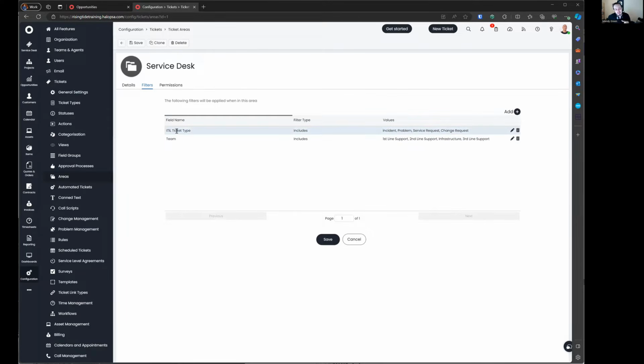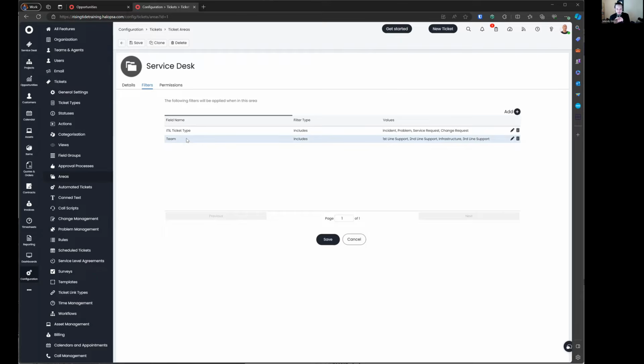Here is a potential pitfall that happens here. If you are filtering for both ticket type and team, and you have the ability to associate a different ticket type to one of these teams, and those teams are not in any other areas, then those tickets become invisible, because we are basically pinning two different criteria.